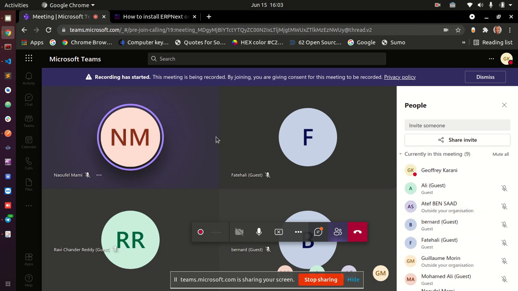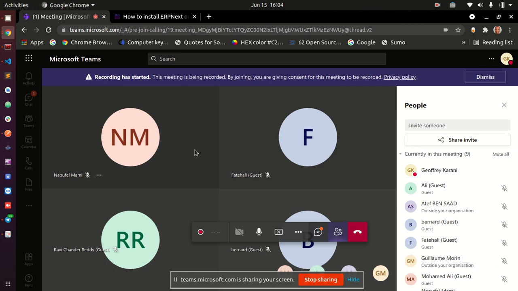So I recognize that we are using different OS types. Some of us are running on Windows, others are running on Linux, others are on Mac. So the demo I'm going to do today is for Linux, and that is Ubuntu specifically. I have installed Ubuntu 20, so that is what I am going to be using. But if for some reason you are stuck, because I have worked on this for some time and the different OS types have different issues when you are installing, especially when you are getting started, feel free to reach out to me. I'm going to help you on an individual level on how to get everything set up.